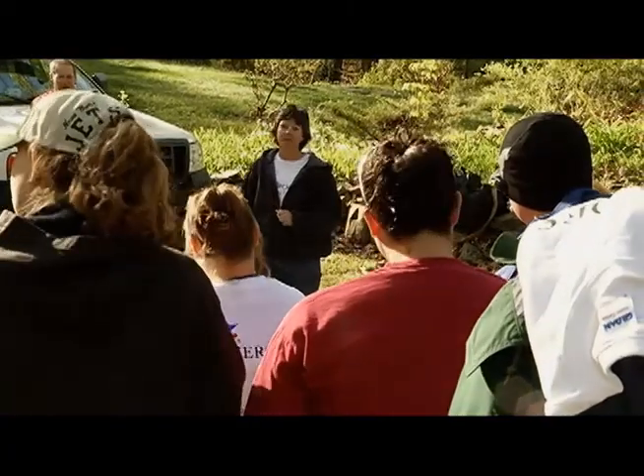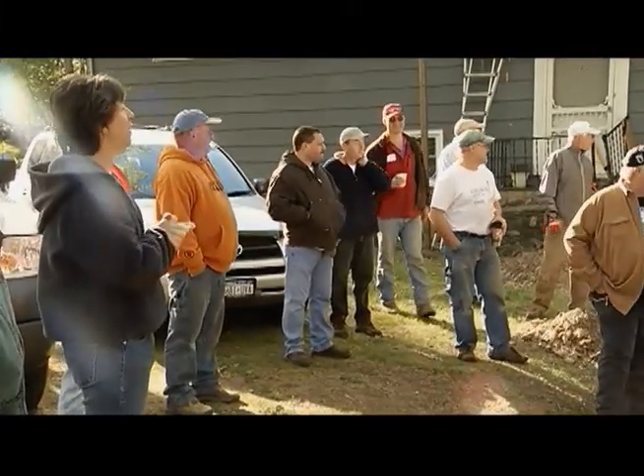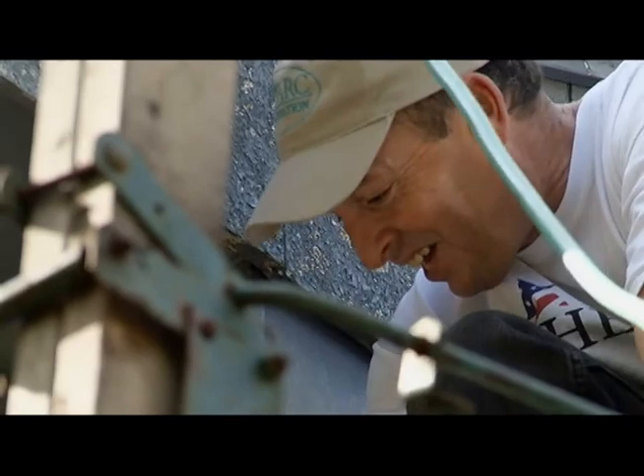We are painting the gutter. All right. So there's lots to be done. This is really a year-long process that culminates on National Rebuilding Day. And to actually be here and see our volunteers working and get to really see our homeowners interacting with them, and seeing the work being completed — the transformation that we're able to make in a single day is really just truly amazing. And we could not do that without our volunteers.